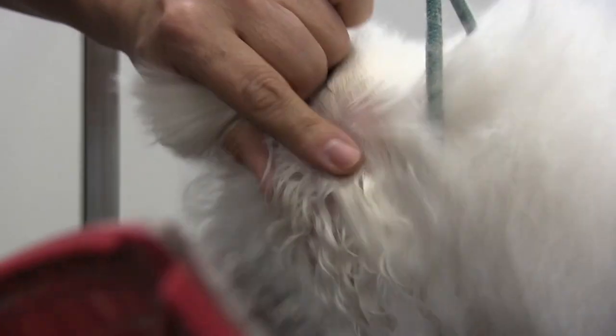Now we're getting the back of the ear here. So I'm pulling the blow dryer back a little bit too so that the air is not hitting her ear canal. And I'm using my thumb to kind of cover her ear canal best I can. Kind of brushing her bangs here. The key to a good fluff dry, guys, is to try not to let the hair dry too quickly. You really want to brush it while the hair is damp.